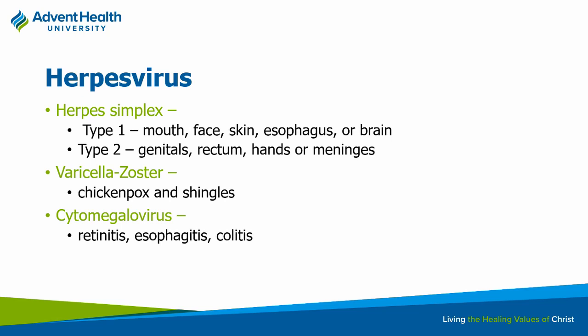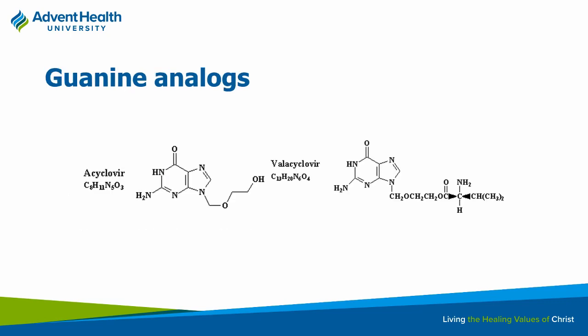But certainly varicella zoster is a big thing you're going to run into. And then occasionally you can run into things like cytomegalovirus, which can cause really severe systemic infections in immunocompromised individuals. So that's one you're going to run into less commonly, but certainly you have a lot of patients coming in with shingles, you have a lot of patients with herpes simplex, so it's just a very common thing you're going to run into. So when I say the antivirals are going to be guanine analogs, what do you think that means?